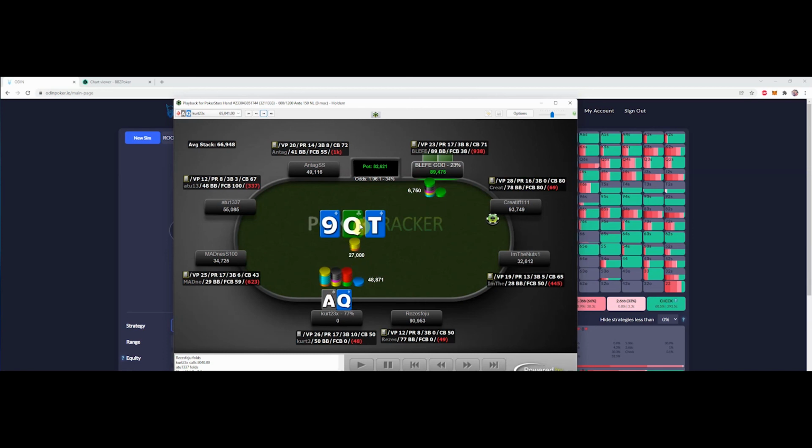I think we could check raise not all in with, obviously, a straight. I would check raise not all in there because that hand needs very little protection. Maybe we get some check jam with king jack no diamond here because we're unblocking the pairs and flush draws that our opponent's going to snap us off with. And then we could even merge bluff a hand. I don't think we ever call a hand like jack 9 suited here. That's probably a little too loose to be calling versus a squeeze. But a hand like jack 10 suited, for example jack 10 of clubs, I think would be a decent merge bluff.